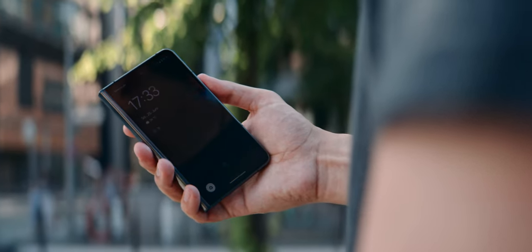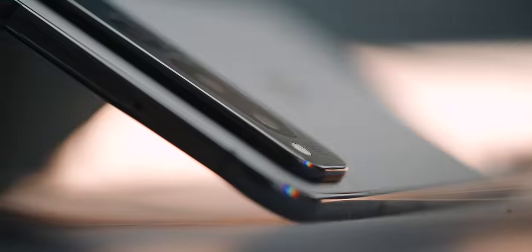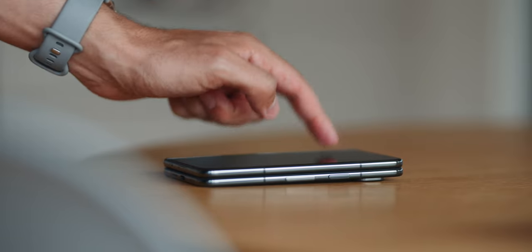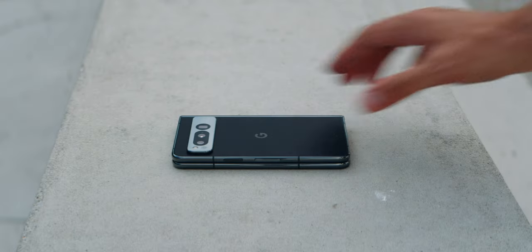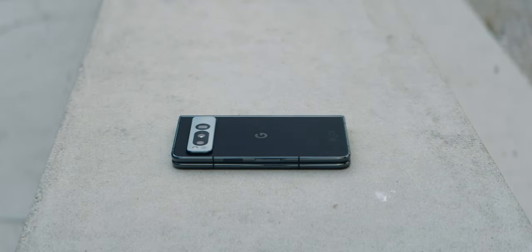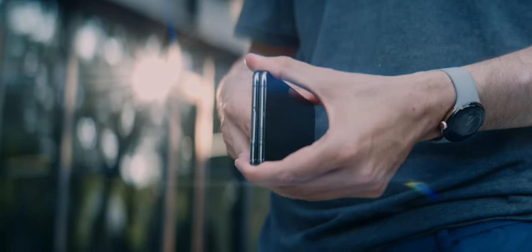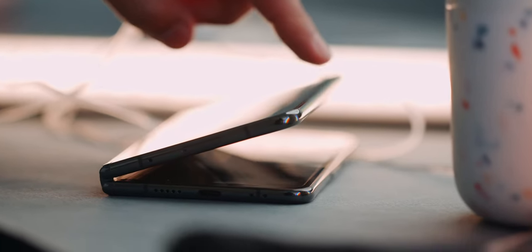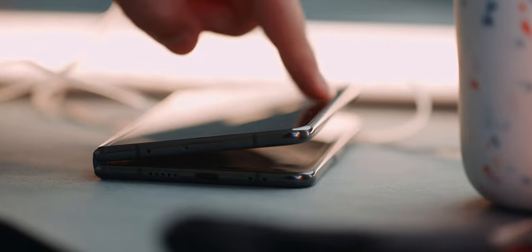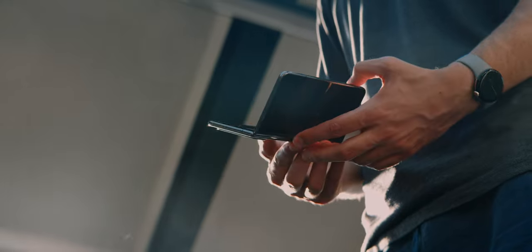Just like the other Pixel smartphones, the cameras on the back are recessed in a wide metal bar. This protects the lenses, ensures the device won't wobble on a table, and has a high recognition value. Google keeps saying this is the most robust foldable smartphone on the market, and I take their word for it — you can really feel it. The folding mechanism does not wobble a micrometer. The resistance is nice and even, and when the Pixel Fold is closed it makes a nice, rich and full sound, like a heavy, expensive car door. I could listen to that all day long.